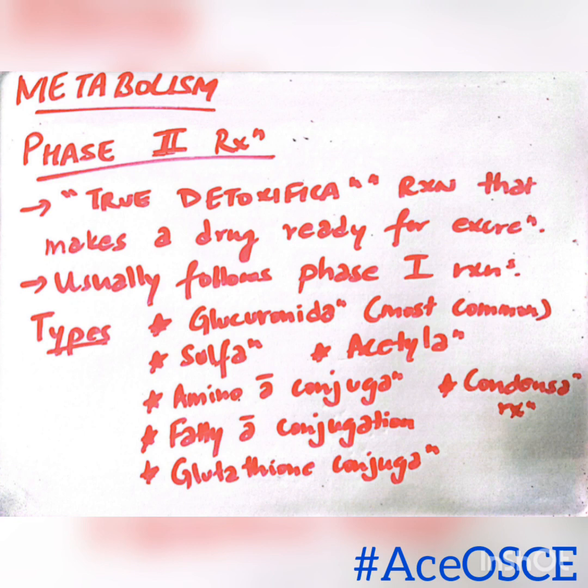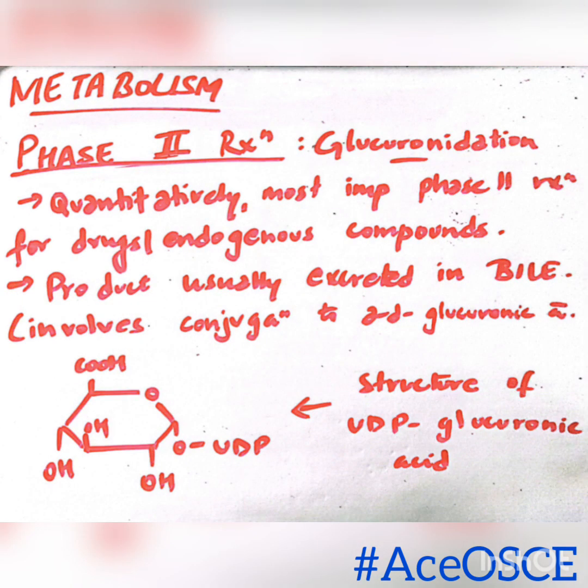Types of phase 2 reactions can be classified as either glucuronidation, which is the most common pathway in the phase 2 reactions, sulfonation, acetylation, amino acid or condensation reactions. Conjugation reactions such as fatty acid, glutathione, and amino acid conjugations are other examples of phase 2 metabolic reactions. Just keep in mind that if you ever get a question in PEBC about which one is the most common or most extensively used, it's the glucuronidation.